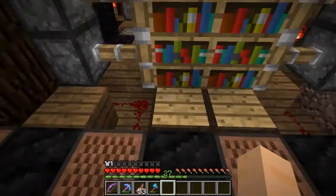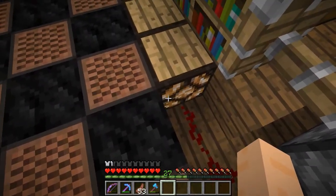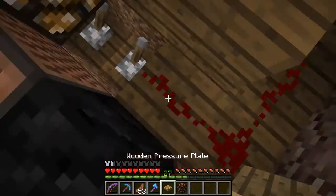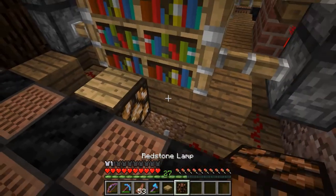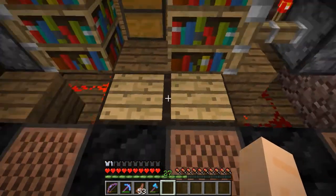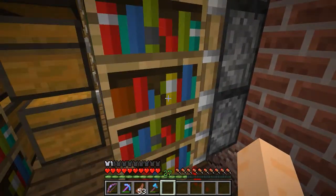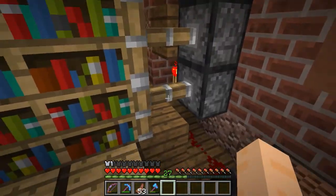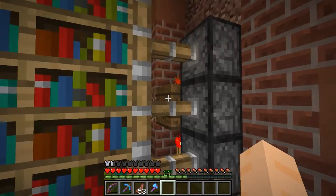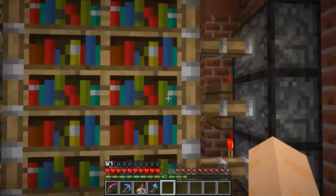And I just left these open so I could show the redstone, which I've got levers underneath of here. Go ahead and grab these up. I've got levers under there, and they don't affect this redstone here, but it powers those redstone lamps. And then you can still get a signal from the pressure plate there. And if you can see back there, the redstone line goes to a torch, which powers that, which powers this block, which powers that, and then the little dot of redstone on top powers this one.